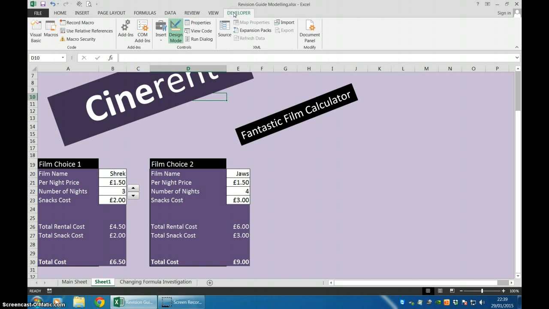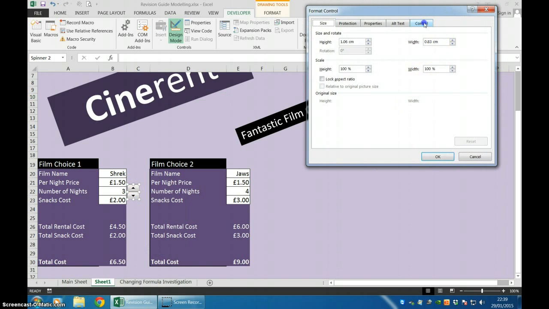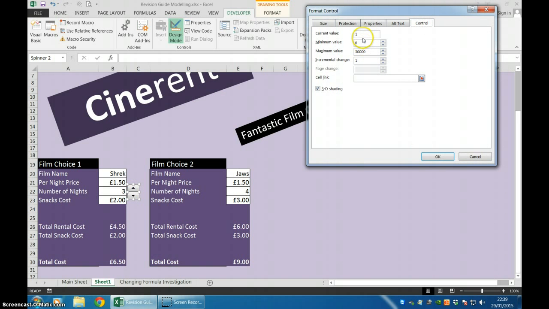need to correct that. You go to developer, insert, it's not this one, active controls, there's one up here on form controls. Select spin button under form control. If you do that and draw it, when you right click you'll find again under format control a control option, and that says the current value should be 1, the minimum value should be 1, and the maximum number of nights, let's say you can have it out, is 30.